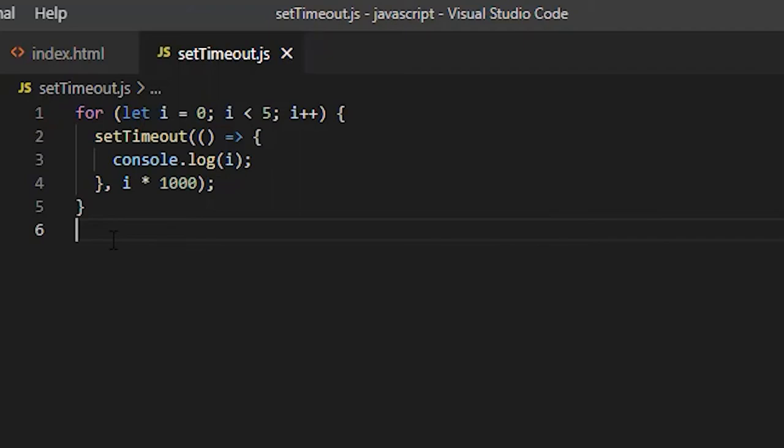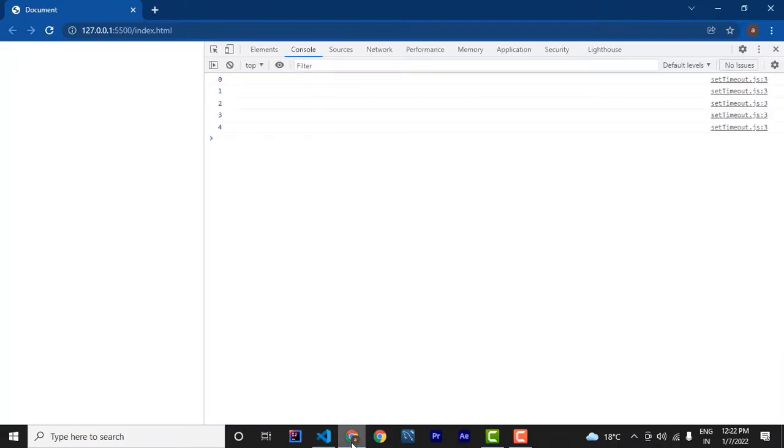Alright, I hope you have tried it, and let's go to the browser console and see. We have numbers from 0 to 4 printed over here. Now this is really different from the earlier case where we had 5 printed 5 times. Now we have numbers from 0 to 4, and let me just reload this so that we can see it again. And after a delay of 1 second, we are seeing the output from 0 to 4. So if you got the right answer in this case as well, I'll be really happy. Just let me know in the comments. And now let's discuss the solution.